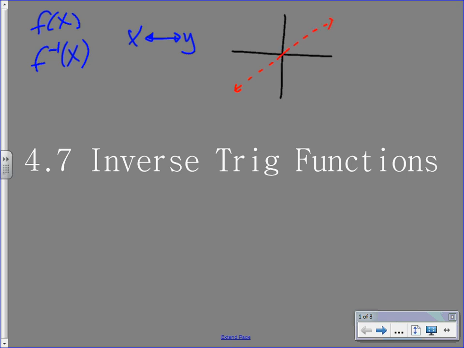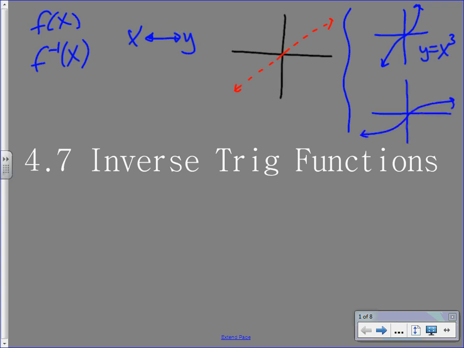Okay. So, a function that you're familiar with. What am I drawing here? Well, there's no asymptotes. It's x cubed. Y equals x cubed. Its inverse is the cube root. Right? So you see that relationship where we reflect over that line y equals x. Okay? These two functions are inverses of each other. The domain of one is the range of the other.